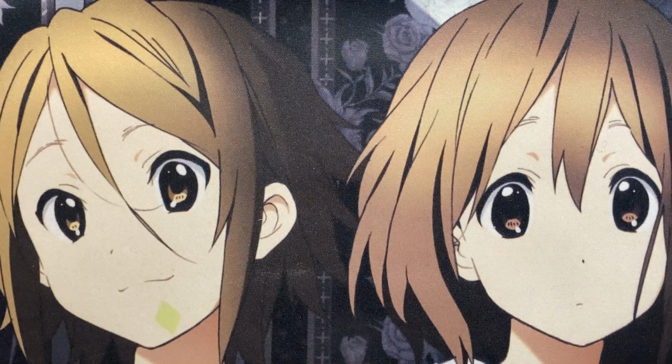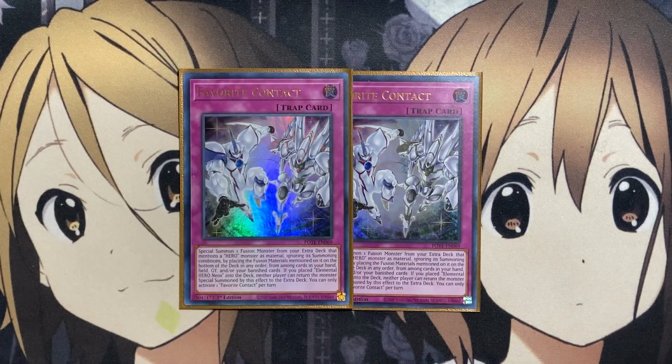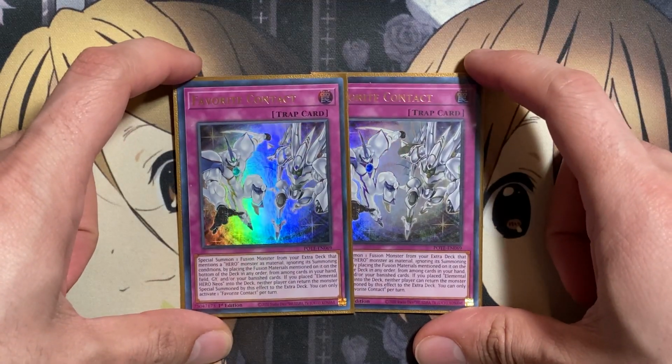And then lastly, for the traps, 2 copies of Favorite Contact. Special summon 1 fusion monster from your extra deck that mentions a Hero monster as material, ignoring its summoning condition, by placing the fusion materials mentioned on it on the bottom of the deck in any order among the cards from your hand, field, and/or graveyard, and/or your banished cards. If you placed Elemental Hero Neos into the deck, neither player can return the monster special summoned by this effect to the extra deck. So it's another way just to protect that Elemental Hero contact fused monster with this card.